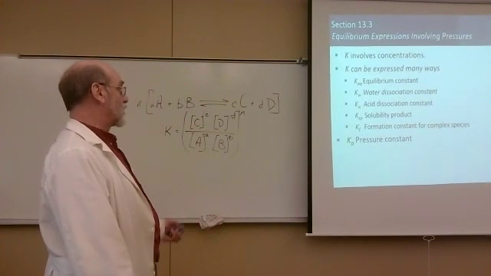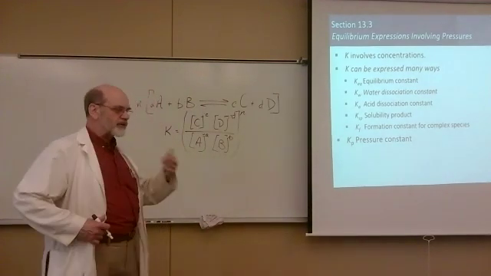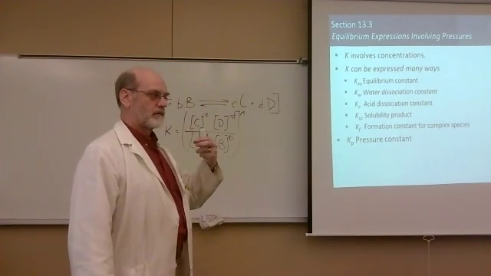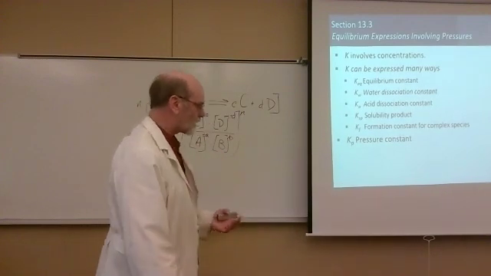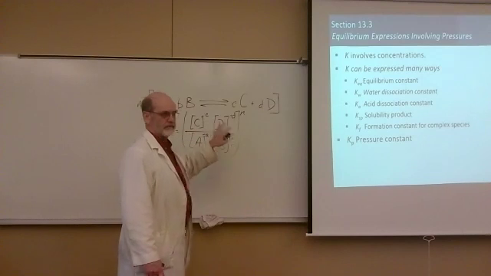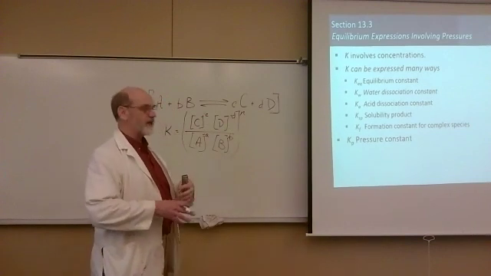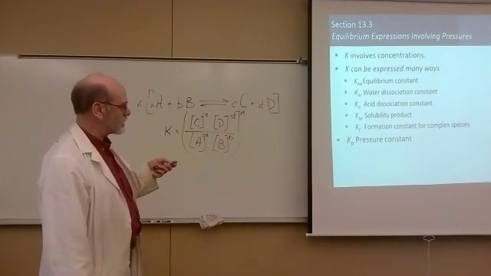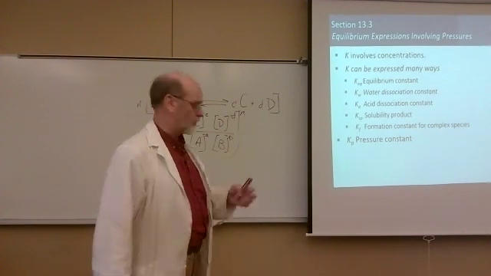All right. So this is a generalized K. Now we have certain situations where we want to define that the equilibrium is an expression for a certain type of reaction. And this is also important because we generally don't put units in for our constant. So sometimes it helps to say, all right, what kind of K is it? Right? The general type of K we have is Keq. And that equilibrium constant is usually expressed in molarity for each of the components.